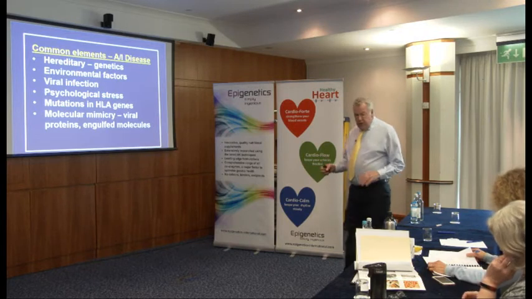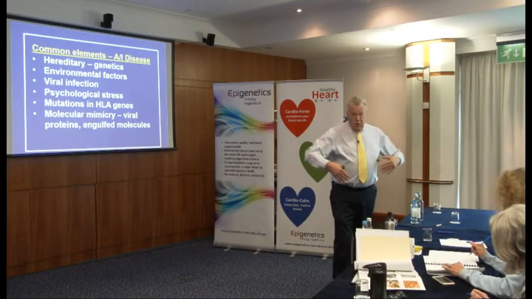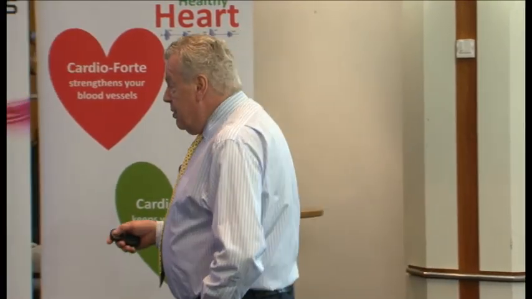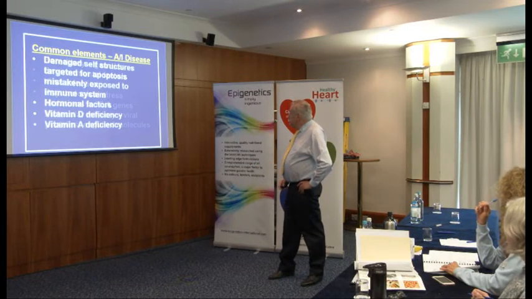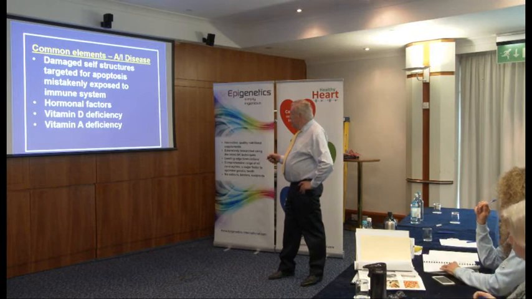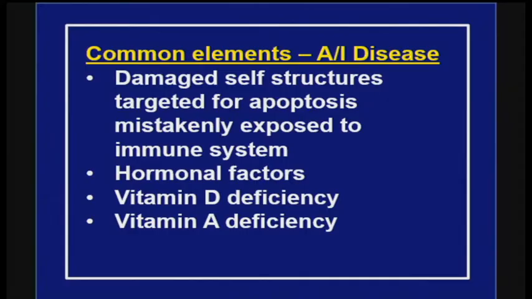Psychological stress, yes, because psychological stress is the thought process, maybe through the subconscious, which then alters the brain chemistry, and that change in the brain chemistry gives us the feeling of the emotional problem, the turmoil. Then we run that program, and if that program is affecting our liver, or let's say our spleen meridian, it's driving a high histamine all the time, which will lead to autoimmune problems. Mutation in certain genes, yes indeed. Molecular mimicry, we just talked about mistaken identities. Damaged self-structures targeted for apoptosis are mistakenly exposed by the immune system. So again, that's like a self-destruct process.